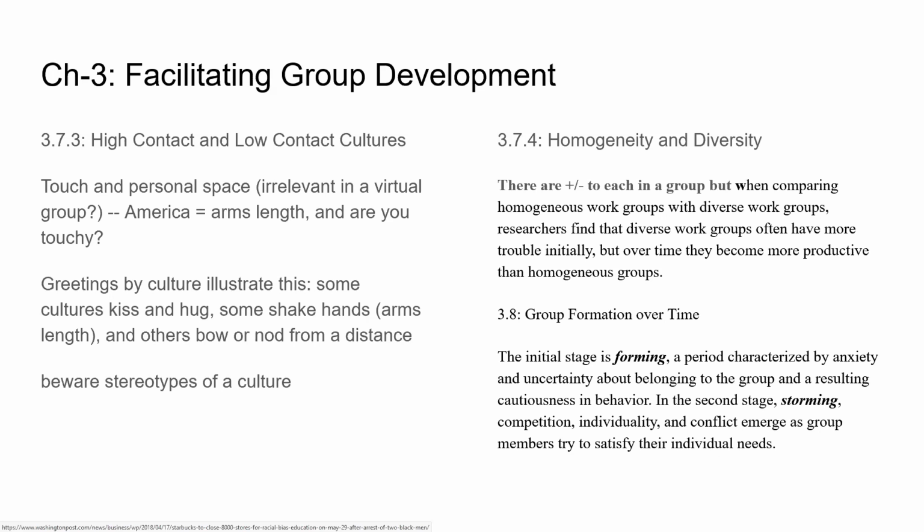Homogeneity and diversity. Homo means same, and diversity obviously means many. So 374, let's talk about the pluses and minuses of being homogeneous or diverse in a group. When comparing homogeneous work groups with diverse work groups, research found that diverse groups often have more trouble initially. It's more challenging if everybody in the group is different in the beginning, but over time they become more productive than a homogeneous group, once you overcome those initial differences. That's why most companies are seeking diversity.